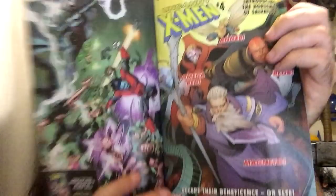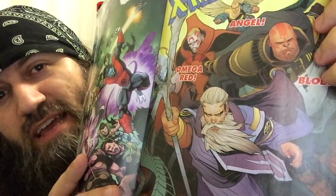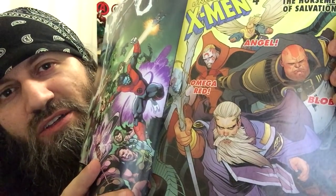Well, you could argue it's issue number 115 of Daredevil, because in there, there's the advertisement with a picture of Wolverine saying, introducing, coming pretty soon, Wolverine. I'm just saying, technically, especially if you have the issue, you will say that is technically the first appearance of Wolverine. It's not going to be worth as much as the other two, but it's going to be worth a lot. You don't believe me, go look online. Now here, free book, first visual appearance in print of the new Horsemen, the Horsemen of Salvation.